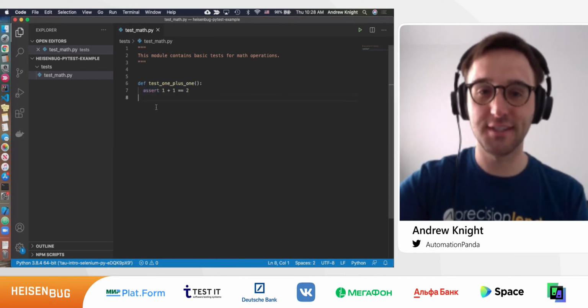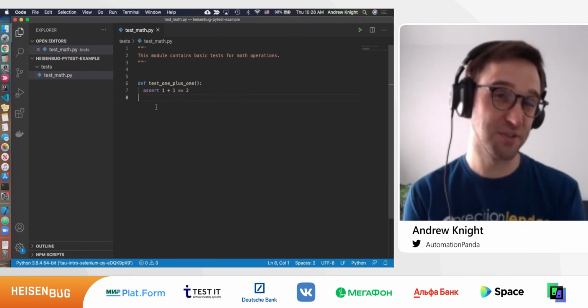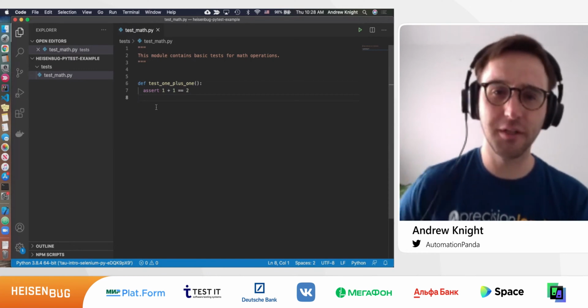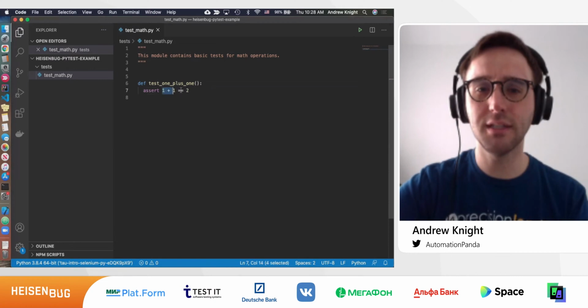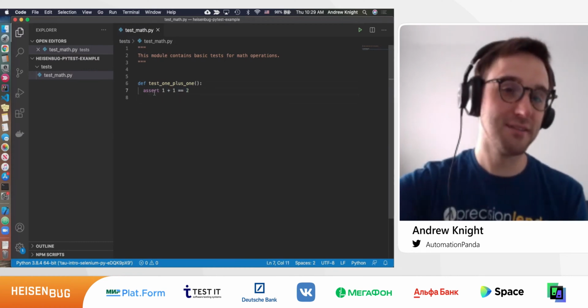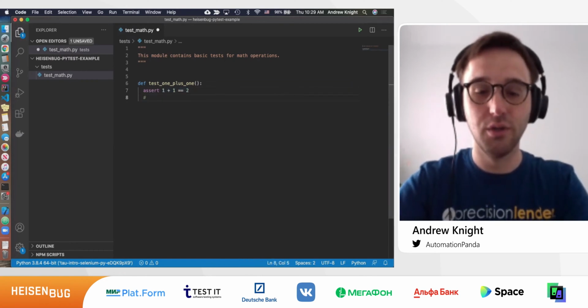You'll also notice that there's this assert statement. The assert command is part of the standard language of Python. You can use asserts outside of pytest. What's really nice about pytest is that it uses Python's standard assert command. You don't need a fancy assertion library. The assert command takes a Boolean expression, which here is 1 + 1 == 2. This is a conditional check. And so if this is true, then the assertion passes and moves on. If this is false, the assertion will raise an assertion error. Assertion error is the type of exception that the assert statement will raise if the condition is false.